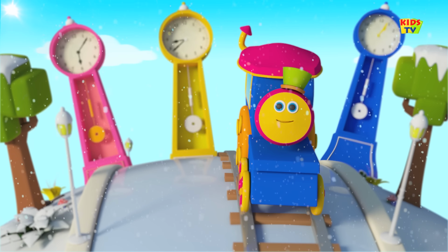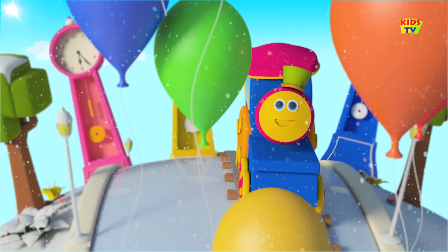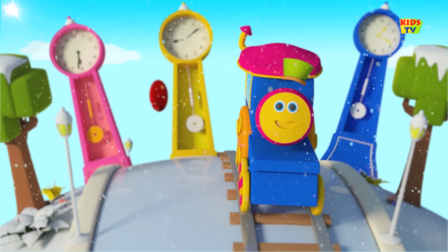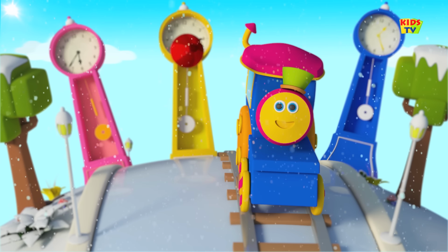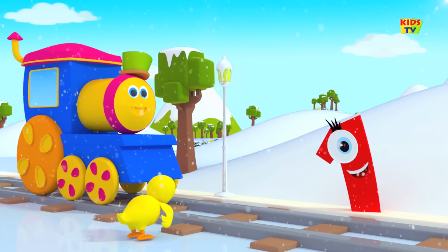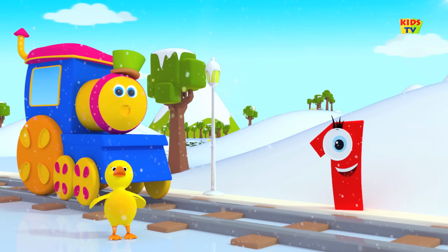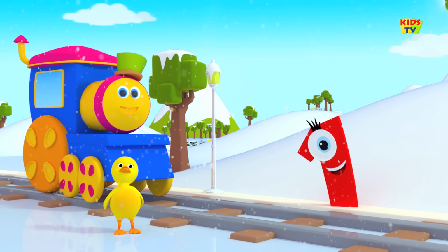Shall we go on a numbers counting ride with Bob the Train? Yes! Okay, hop on aboard. 1. One little duck. Quack, quack, quack. One little duck.